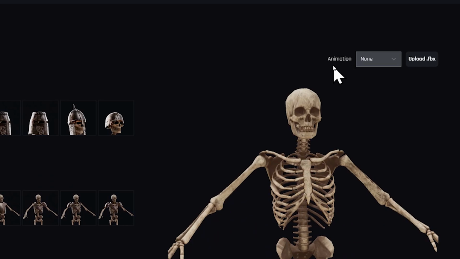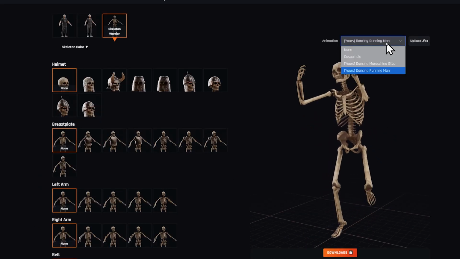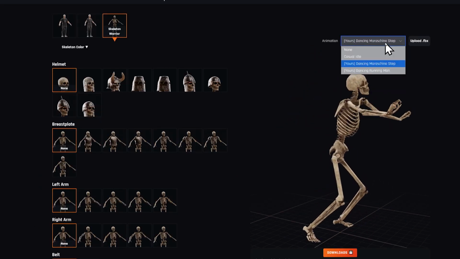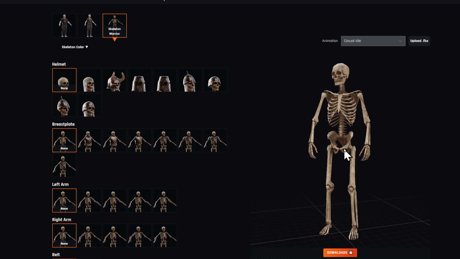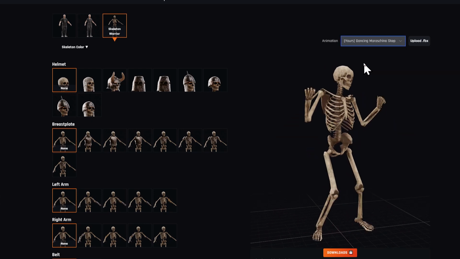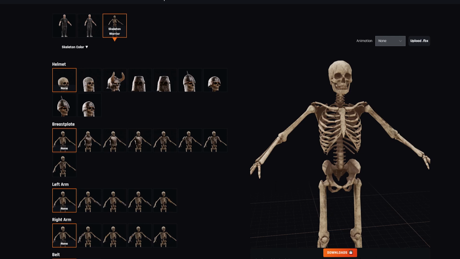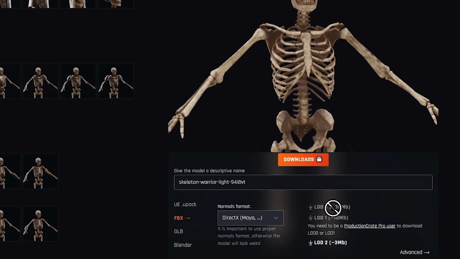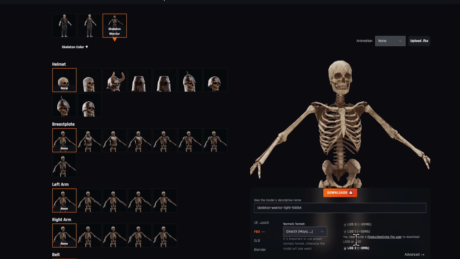Up here where you see the animation tab, you can toggle down and select from some pre-loaded animations. But even cooler, you can upload Mixamo animations directly, so that's what I want to do. To get this tool to work in Mixamo, go down to your downloads, and you'll see that LOD 0 and LOD 1 I cannot download because I'm not logged in with a Pro subscription. If I needed a higher resolution, I could sign up for a Pro account, but LOD 2 is a nice quality and will get the job done in most situations, and for basically all of these outfits and character selection options, LOD 2 is completely free.